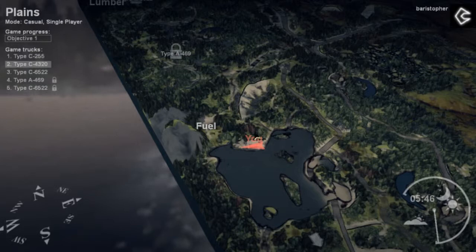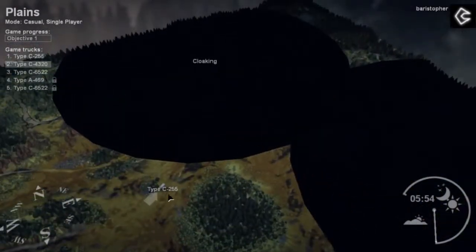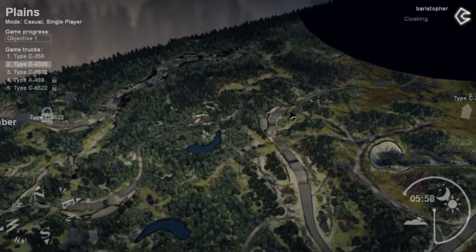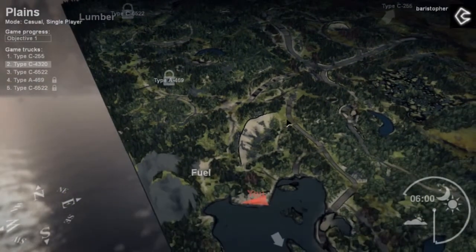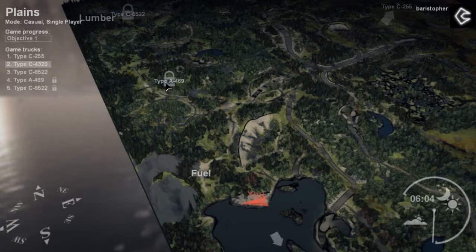Ooh, fuel. Cool. We've got another truck up here that we can get to, with lumber as well. So if we were going to go up here, we'd make sure we had a truck that we could go up here to get some lumber. So maybe we'll jump back in the C255. We'll try and get some of this cloaking undone, see if we can't find some more cards. Where am I here? So I'm here. So to get out of here, sorry guys, I'm gonna have to come around, sort of do a job, and then let's go find out what this is, and then we'll go and work on that.